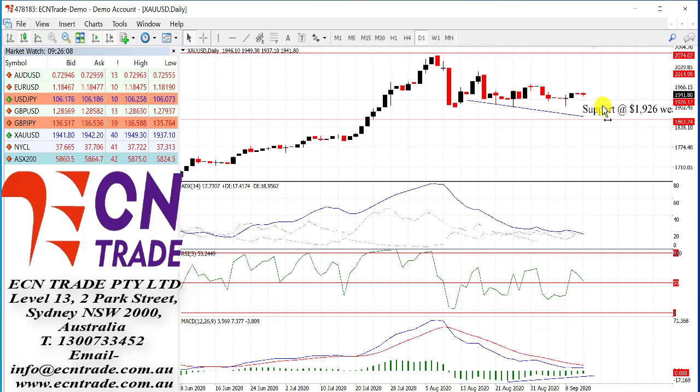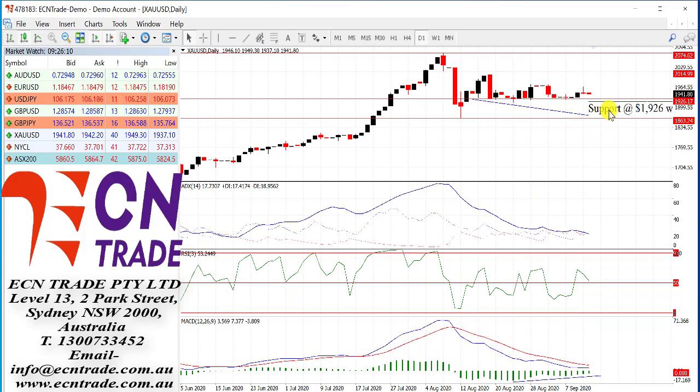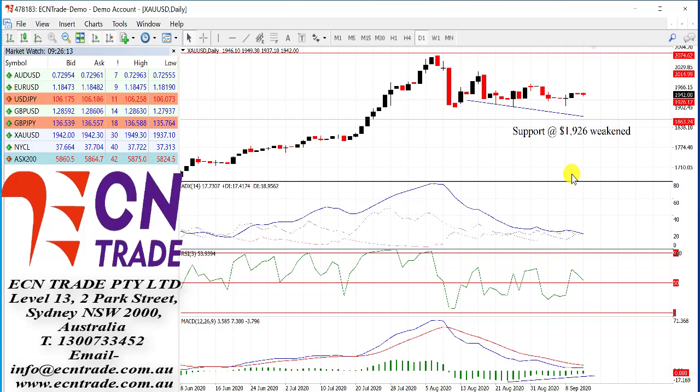Another attempt to the downside for gold, and still hasn't closed underneath the level of 1,926, but still poses a threat and therefore could still see a downside challenge. Do take note, there was a little bit of bullish divergence here as the MACD climbs and the RSI somewhat mixed, but this line that drops here, we keep getting lows but not closing underneath 26. Until we get that close, there is still a bit of a risk to the upside, but I don't see any real resistance until around 1,970.